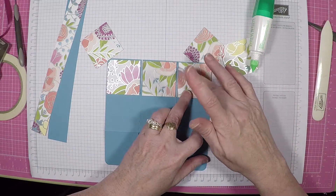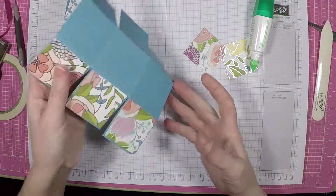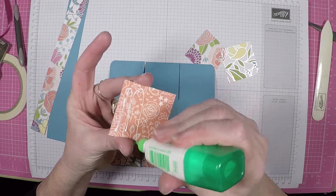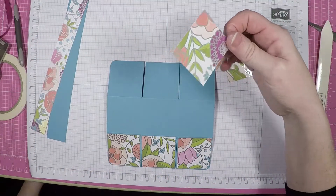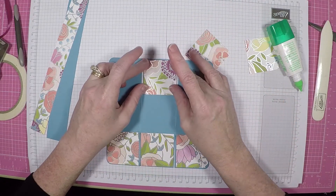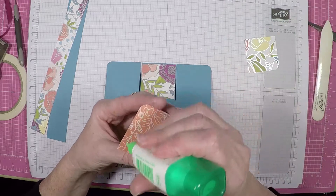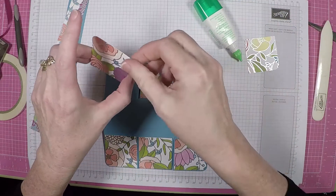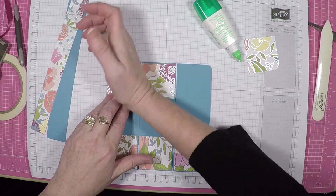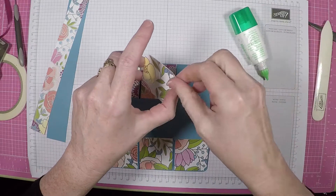I make at least seven of these every Easter right now because of my seven grandkids. And we do have baby number eight on the way — should know next week, hopefully if it's a boy or a girl. We have six grandsons and one granddaughter so far, so we need some more little girls in the family. So very excited. You can guarantee as soon as we find out, I'll be going right to the craft store to get my yarn. I almost have a mental checklist of everything I make when I find out there's a new grandbaby on the way. It's so much fun — this is such a great season of life. We really enjoy our grandchildren.